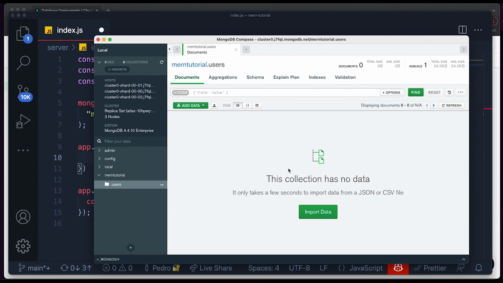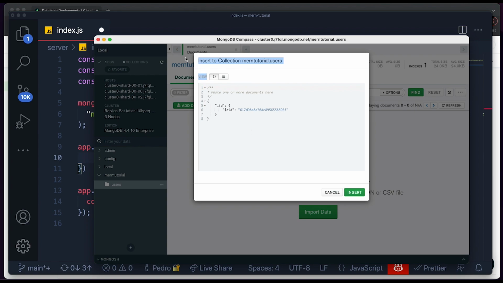And if we want to add data manually through MongoDB Compass, all we have to do is click on Add Data, then Insert Document. Then you'll see this over here. It automatically adds a random ID, since each element in the collection will have an ID. Then all we do is add the information that we want for each user. For example, a user will have a name, so I'll add a field called name. And this is JSON, so you need to put quotation marks around the fields. So we'll say that the name is Pedro. Then the age is 20 because that's my age.